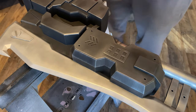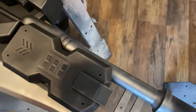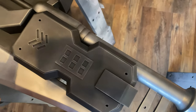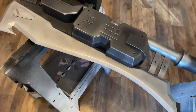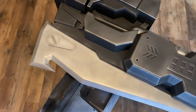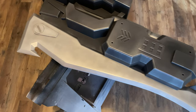take a look at this. I've already done this side. And you can see right here, I've added a little bit of black with the airbrush right along here. And it's going to give it that kind of grungy look. Now on the blade, it's kind of hard to tell in the video, but I have applied the brushed look to that as well. And I'll probably come back with an airbrush and do some more weathering.